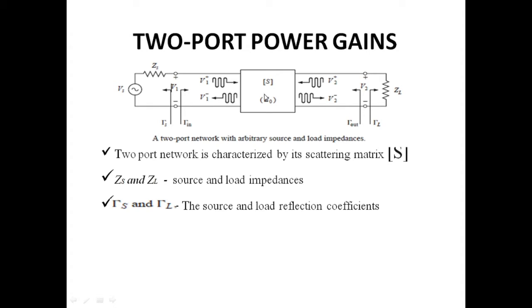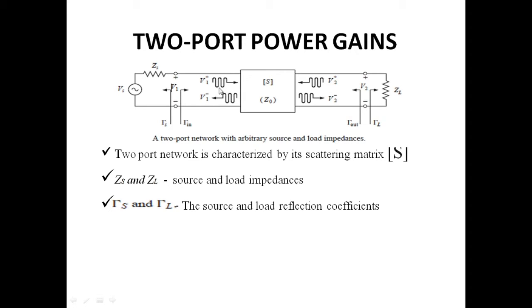Second thing, for example if you take Z parameters, they will utilize two conditions. One is open circuit condition, another one is the short circuit condition. That two kinds of condition are not applicable in the microwave frequency range. Okay, so that's why they are going for the scattering matrix parameter to analyze the two-port power gain of the RF and microwave amplifier. One thing. Second thing, the scattering matrix is especially utilized for analyzing microwave components. So the microwave amplifier design is especially explained based on two-port S parameter model analysis.